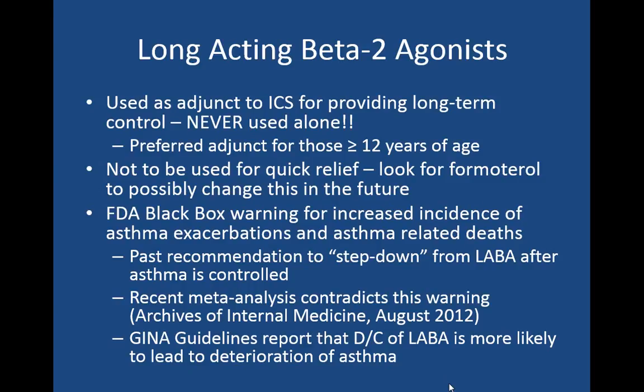So they use it for maintenance, and then if they get short of breath, they use it for rescue therapy. So it's a one inhaler regimen, and it allows the patients to titrate how much they need over and above their normal maintenance regimen. Versus traditional would be like an Advair plus albuterol. So they would use their Advair for maintenance. They would use their albuterol for rescue relief. So they would have 2 inhalers.